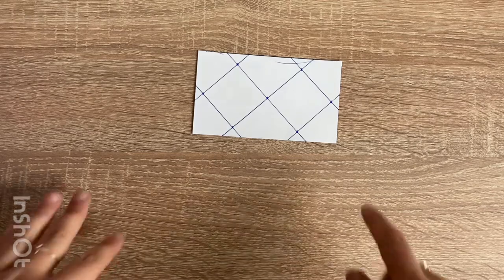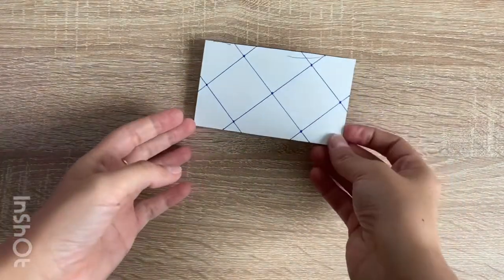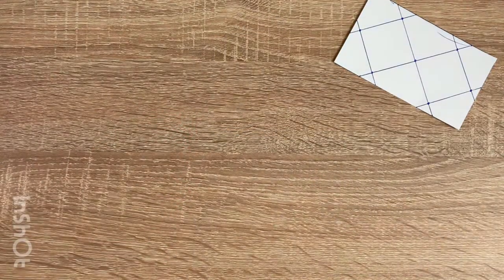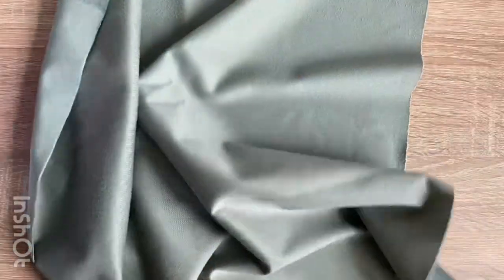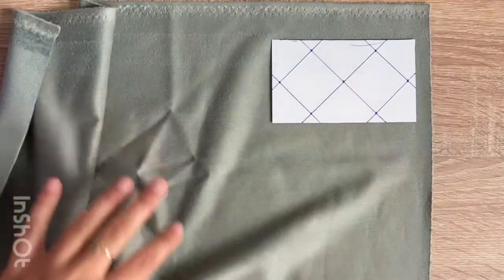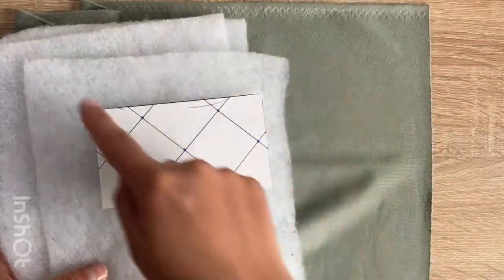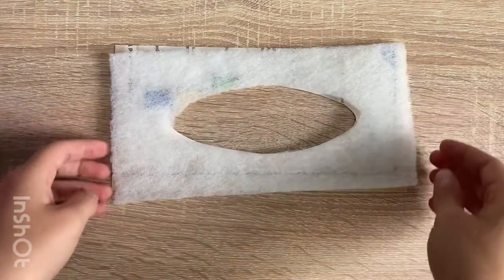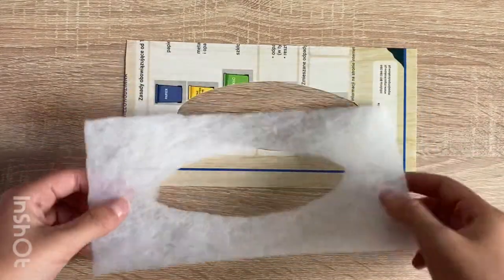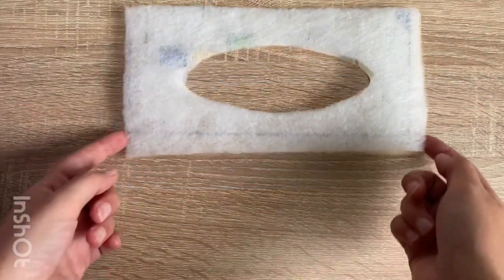Next thing what I did, I drew a square pattern on these pieces of cardboard, and now I'm going to cut these pieces on my velvet fabric and on this batting. Okay, I cut these batting pieces and I'm going to glue them to my cardboard pieces.